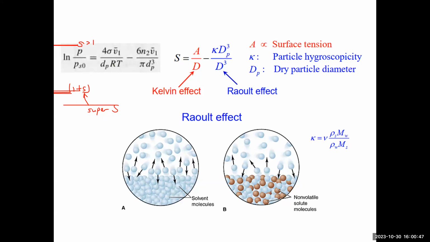We also know that if S is not significantly high, if S is relatively small, then the log of 1 plus S is close to S. This is just the Taylor series expansion, and this is how you get this equation here, with the Kelvin effect and Raoult effect. We say this supersaturation term S is small mainly because people use this equation a lot when looking at aerosol-cloud interactions, and in clouds, the supersaturation is normally below 1%.